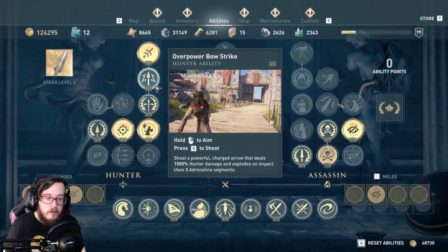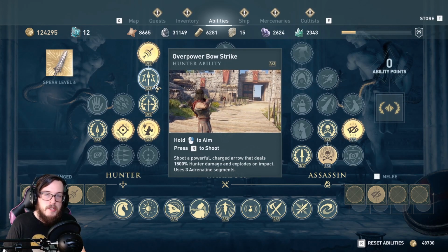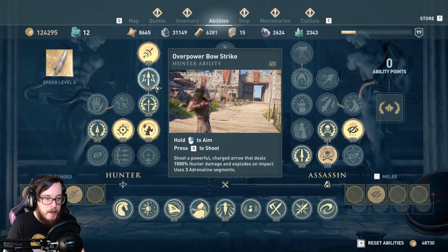Talking about another overpower ability, we'll talk about Overpower Bow Strike. It's another one that we don't use as much. There's only a couple spots in the run that we will use it, but it's still very beneficial. So we'll take that and max that out as well.